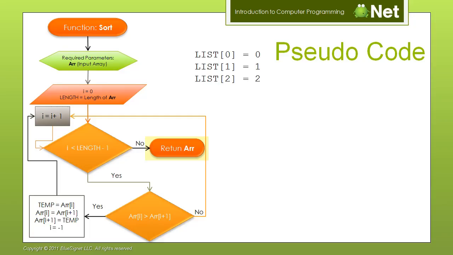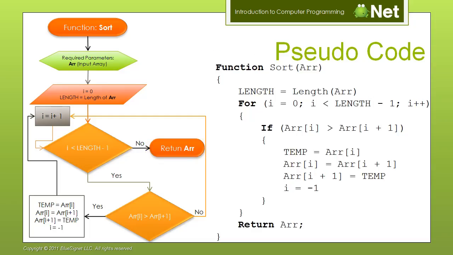So now that we've gone through this algorithm as a flowchart, Brian, what do we have here? Pseudocode. Oh, we have the swap sort operation in pseudocode. Let's walk through one at a time so that we understand how we convert the diagram on the left to the code on the right.